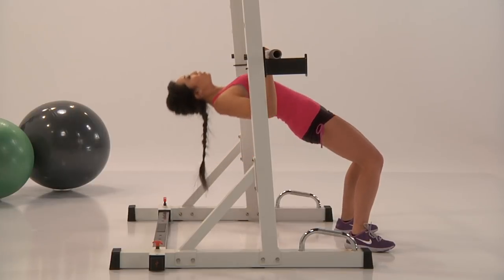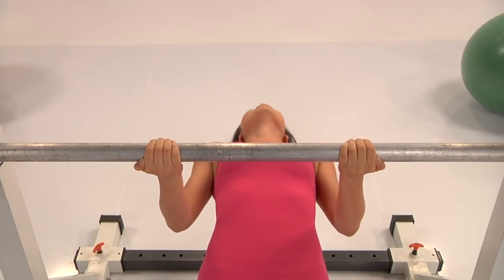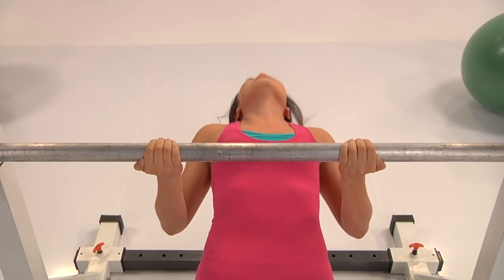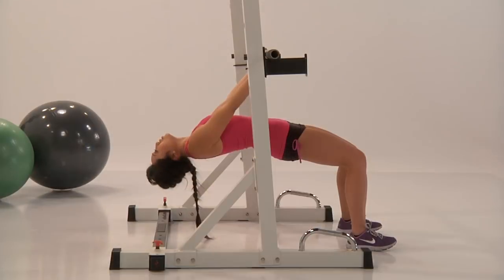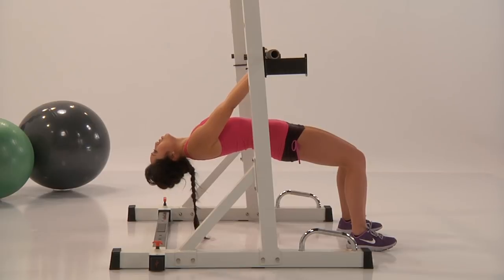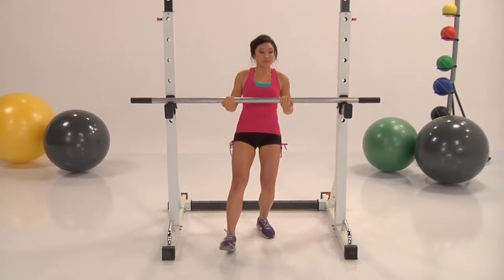The next warm-up exercise is neutral undergrip roll, which is a fancy way of saying pull-ups with your hands facing yourself. Make sure your neck is right back, keeping your spine in a neutral position. Go at a pace you can do for one minute. This is not such an easy exercise, but if you pace yourself, you will be able to get to the end engaging the muscles. Notice that Cassie is not moving the lower part of her legs — this is an upper-body exercise to warm up the shoulders and get the back firing. If this is a little bit difficult, you can shift your feet towards the bar to make it easier. If it's too easy, pull them back.